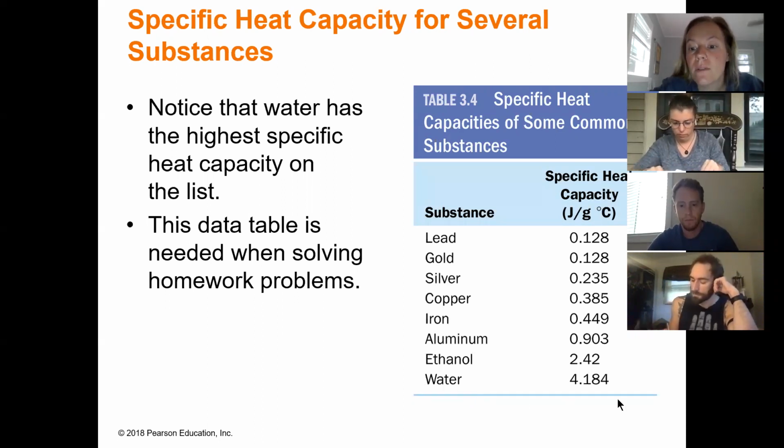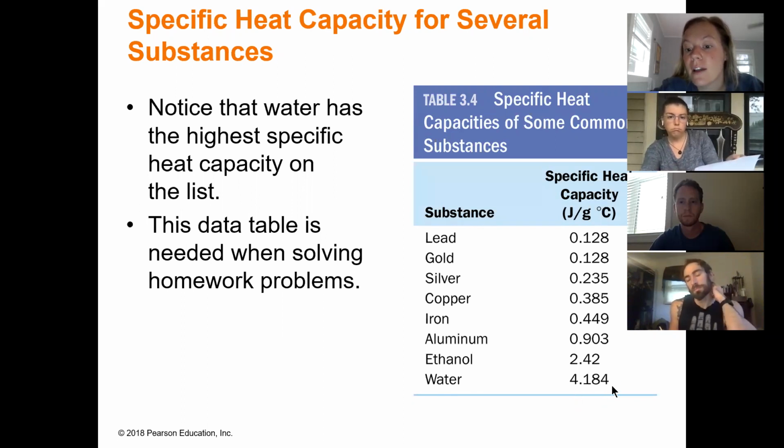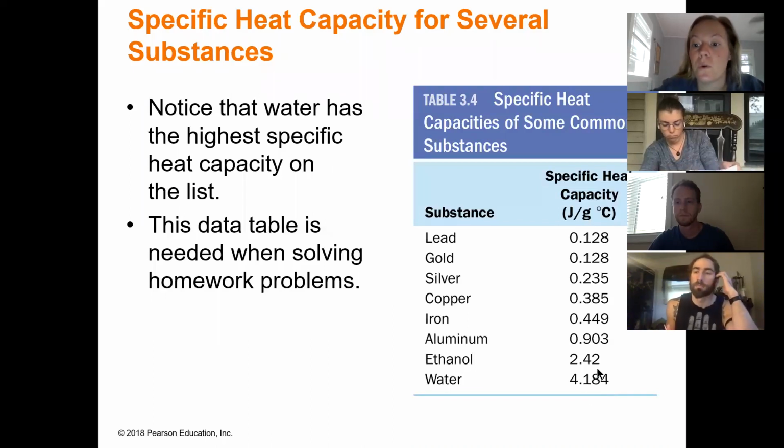And so this is sort of the reason that desalinization again is not the answer to our water shortage problems, because it requires so much energy to change the temperature of water. If anyone's ever lived at the coast, this is a reason why it's cooler in summer and warmer in winter when you get close to the water, because the water acts as sort of an insulating buffer. So it takes a lot of energy to heat it up, and it has to release a lot of energy to cool back down.